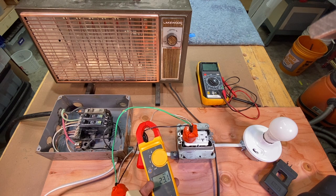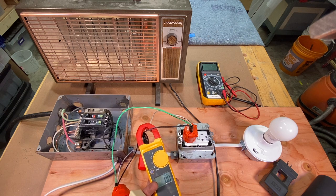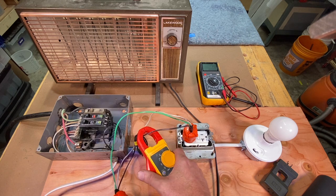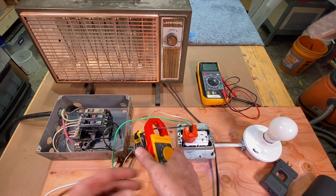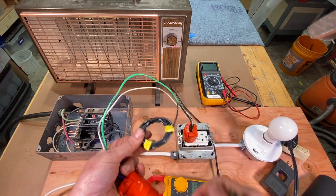Let's see how long that takes. There it goes right there. That took a little while — maybe 30 seconds or so — for that 15-amp breaker to pop. There's your typical scenario. So you can test the amp draw on any appliance around the house by using this line splitter.